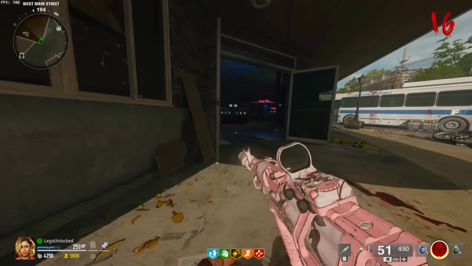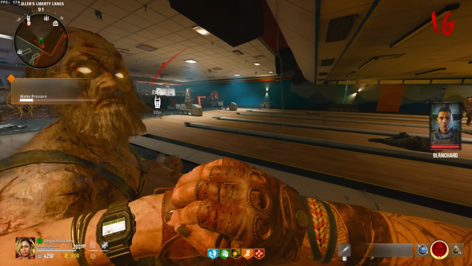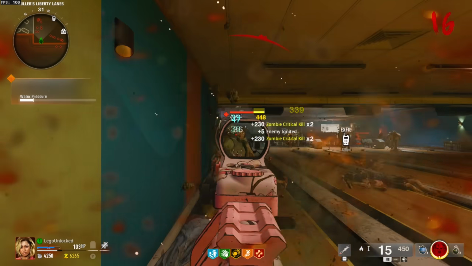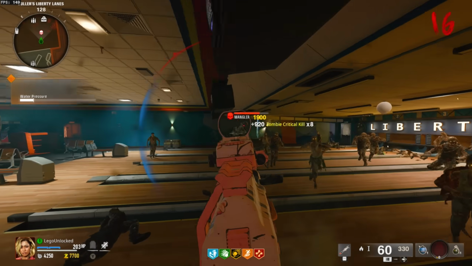So get the water valve, then we're going to head to the bowling lanes. And what if we start cranking it right here? I know cranking this makes zombies spawn in. So on a lower round, can we get a lot more spawns by doing this? Ooh, that's a lot of zombies. Although, Mangler got to go first.